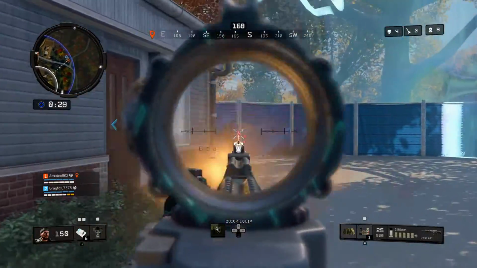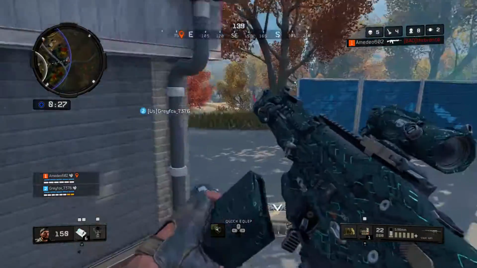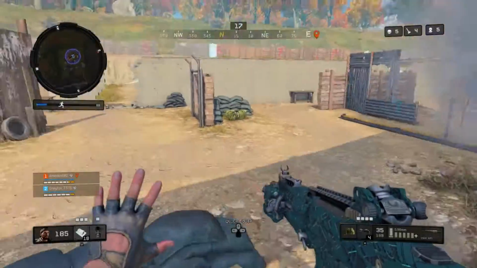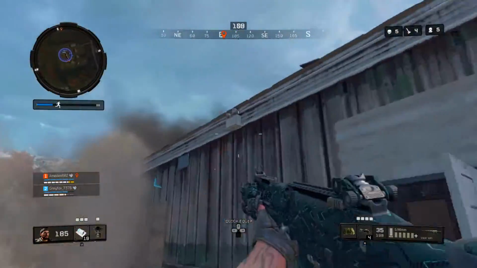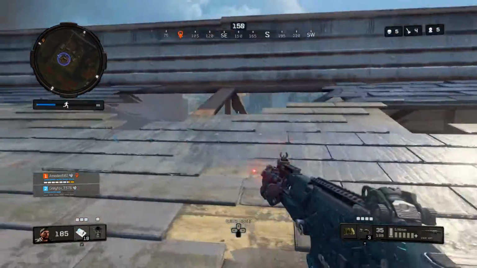Oh, that's another thing with the grapple. When you're at a building like this, you can actually just open the door outward and climb on top of the door to get to the roof. You don't have to use a grapple.